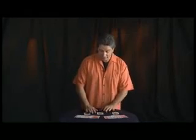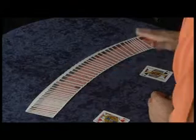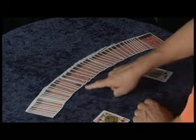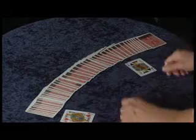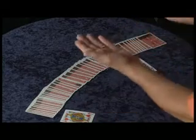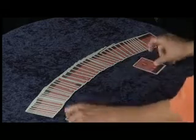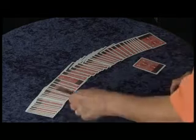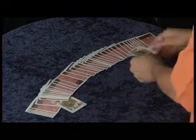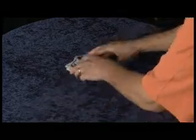This is almost self-working. Once again, you have the cards selected from the deck, and as always, you turn the deck over end for end. So when the selected card, in this case the King of Spades, goes back into the middle, it's in the opposite direction. So all I know is it's somewhere near the middle, and it's in the opposite direction. Now the two face-up jacks also go into the deck in the opposite direction. So not only are they face up, but the wide ends of the cards are closest to me, which is the same as the selected card. So one goes near the bottom, one goes near the top, face up, and they get squared in like this.